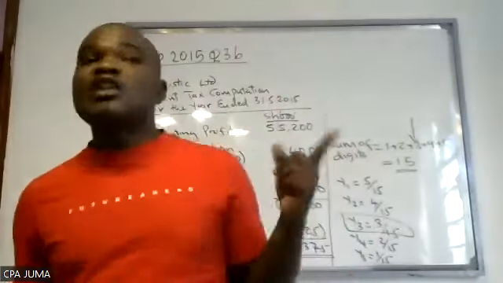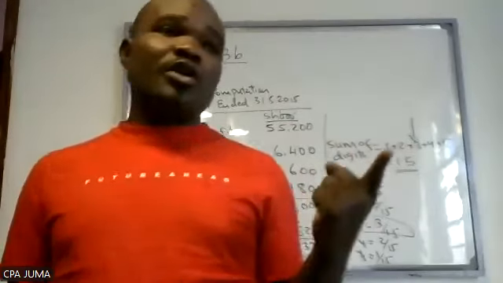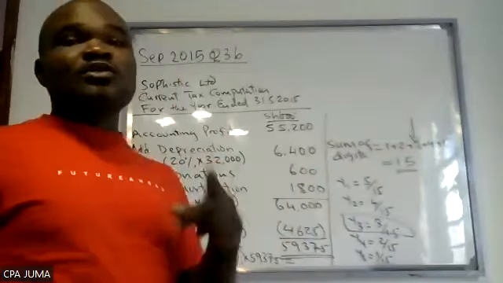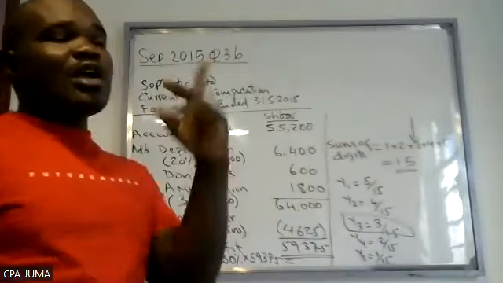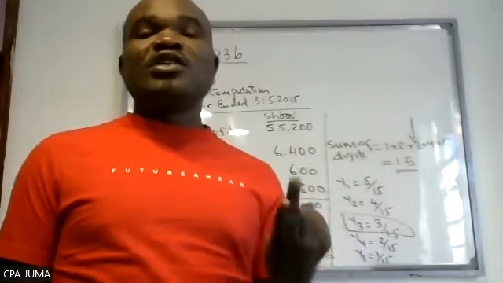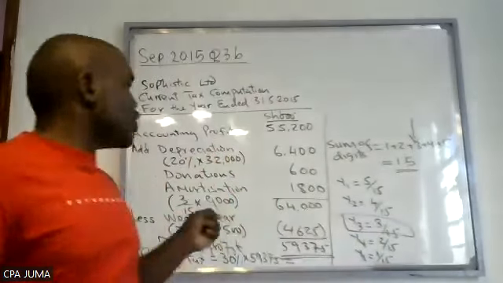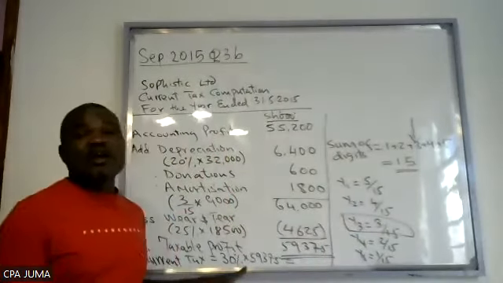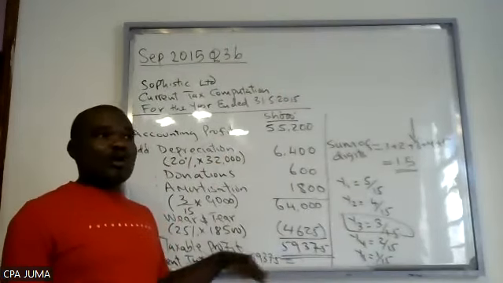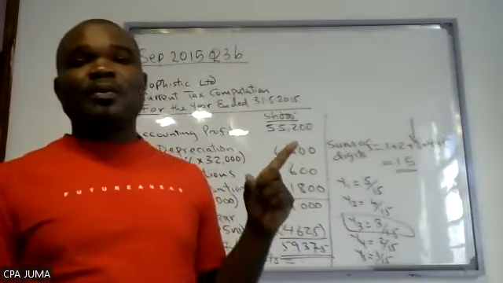Because you know, we accountants, our work is not computation. That is something which we need to know. Computation is for the maths people. But we are always doing two tiers. Tier 1 is to calculate and tier 2 is to recognize. That is the work of an accountant. So ours doesn't stop at calculation. So right now you have calculated the current tax. So what? Where do you take it? You as an accountant, you need to know how to recognize. So examiners are mostly very keen on recognition.